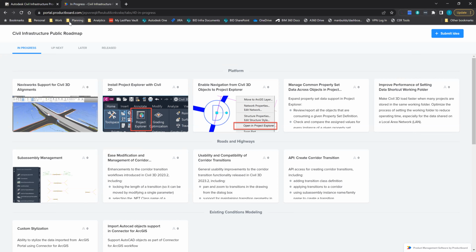So for the last 18 months, we have been concentrating heavily on performance in Civil 3D. You will be noticing performance gains, faster drawing open times. You'll be noticing that we are rebuilding corridor baseline regions far less frequently than we would have done before, and rebuilding surfaces frequently. And we have decided to invest heavily this year, and this is not just Civil 3D, but it's across Autodesk, on performance.